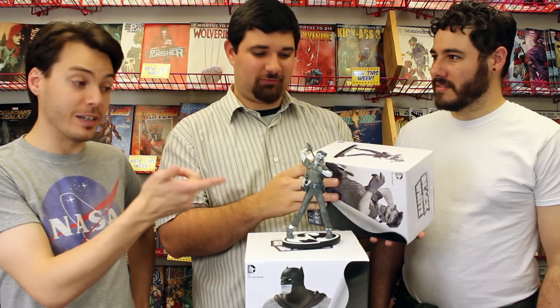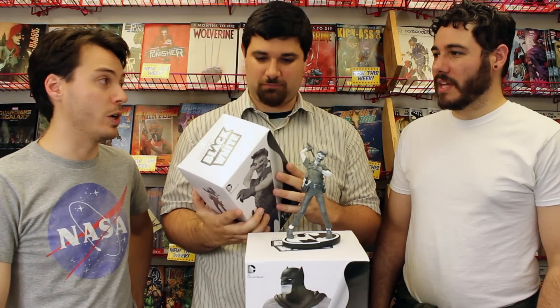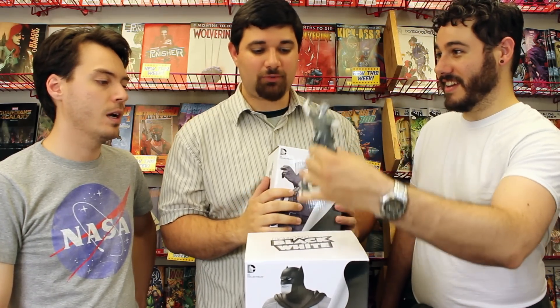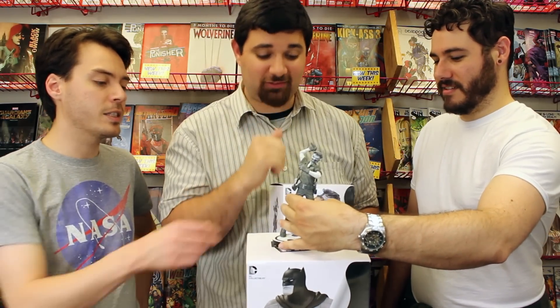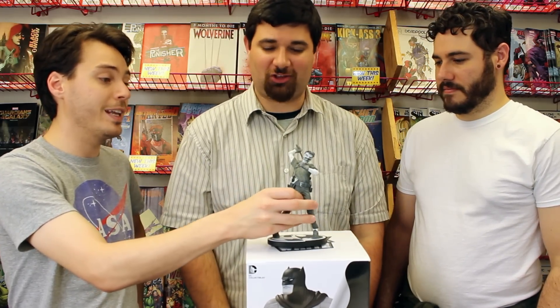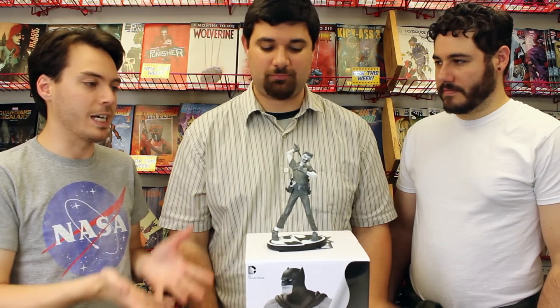It's anywhere between 100 and 120 bucks. I think there's a lot of detail here, but there's a lot of physical statue that's not there — this thing is not hefty. It does have a good weight to it though, and for the amount of material I think it's the right weight. It's made from porcelain. He's thin, not thick; his arms don't have a lot of meat on them. He's an angular guy, so I think the weight is appropriate to the size of the statue.